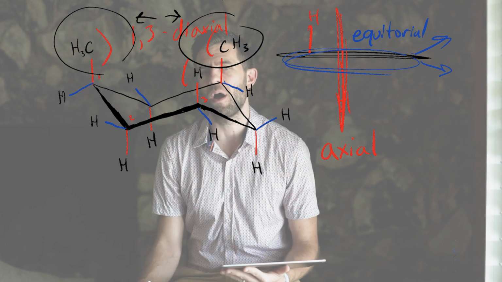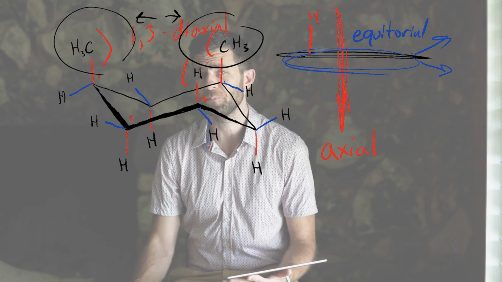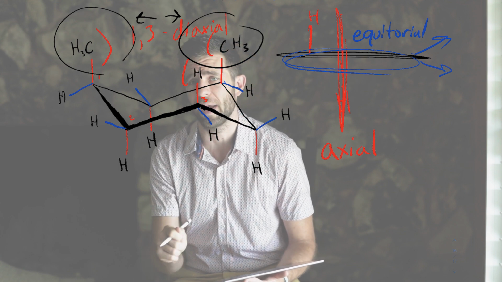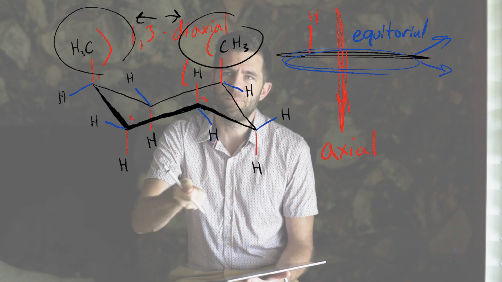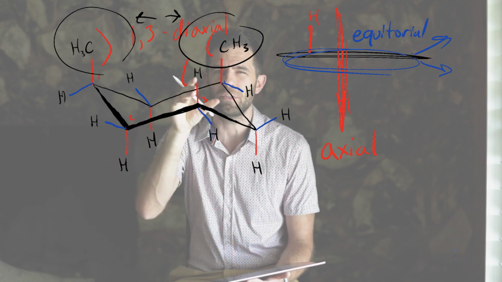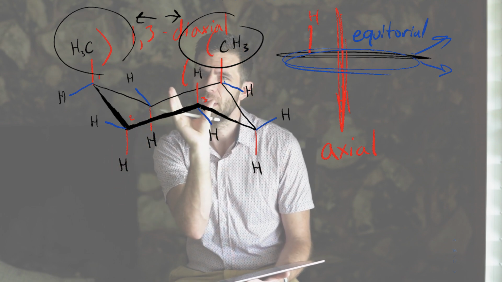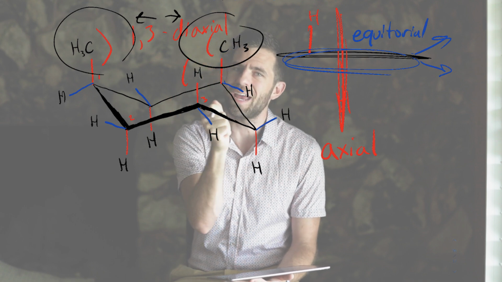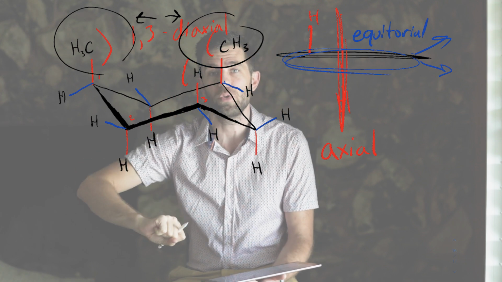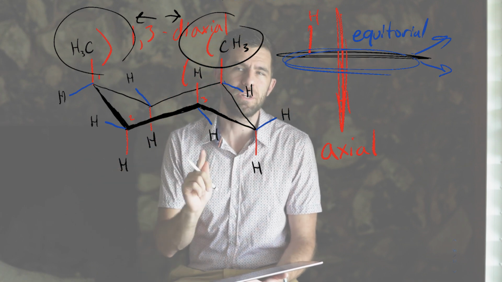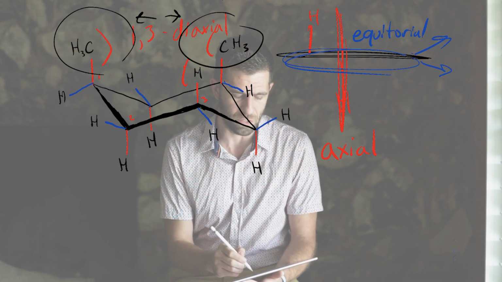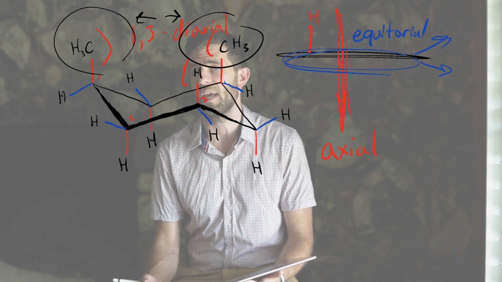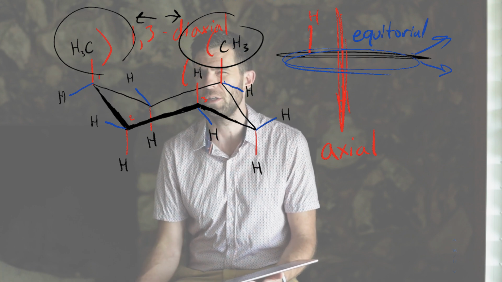Well, I want you all to pause the video and do me a favor. Take your cyclohexane and take your footrest and twist it up into a headrest, right? This would be like boat. And then take the one that was a headrest and twist it down into a footrest. As you do that, pay careful attention to what happens to all these substituents. In this case, our 2 methyl groups. Go ahead and do that.